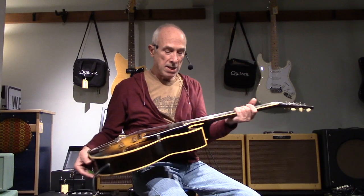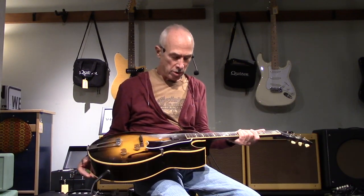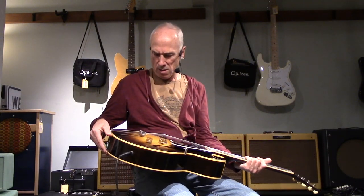David here at Westwood Music, and in my hands is a Gibson ES-175. This was built in 1952, so it's before they made the patent applied for humbucker — it's got a big fat juicy P90 in it. It looks to be all original. What I can attest to is it has been refretted with vintage size frets, a very decent job, and it looks like the tuners have been replaced. Everything else, as far as I can tell, looks original and in very good condition. So let's hear what she does.